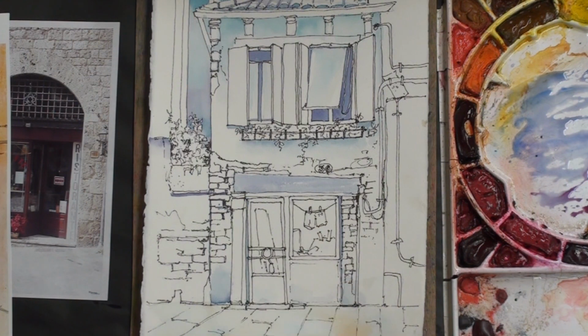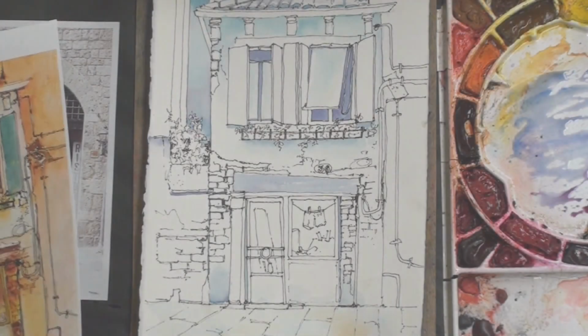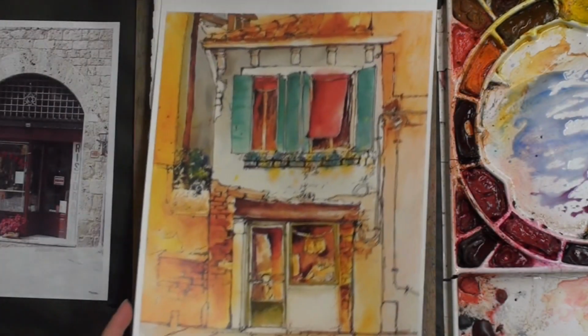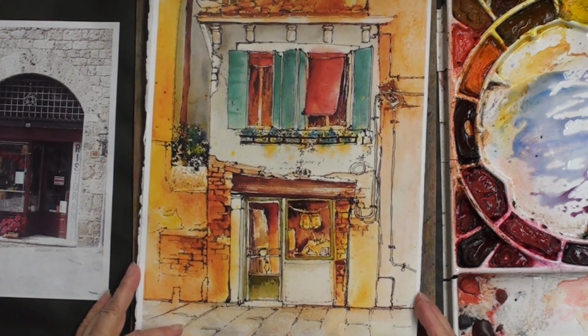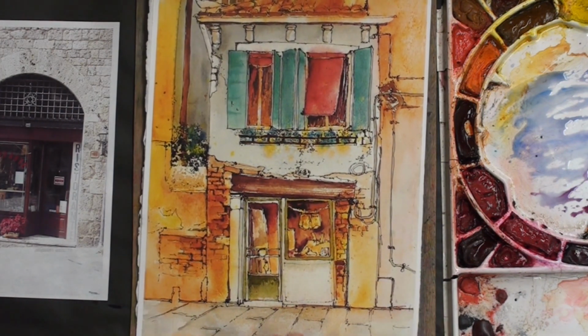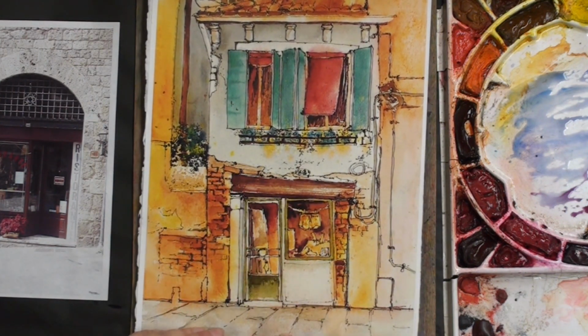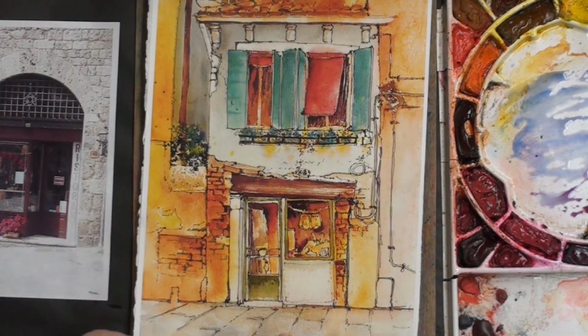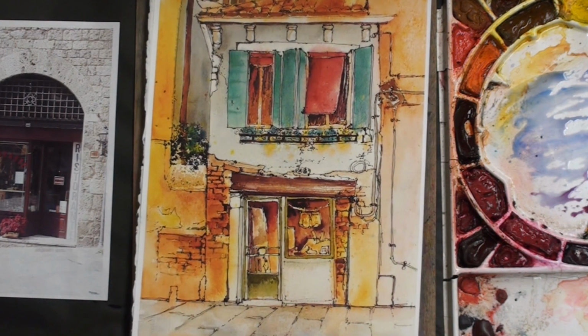It had somebody's underwear hanging in the window. It had a little foliage. It had some beautiful red curtains. And I did sell the painting, so I just have a photograph of it here. But you can see how much fun it was. I loved the warm colors. I loved the contrast. And the greens. It was really fun. So just any subject, just sit straight on and enjoy the intimacy of it all.